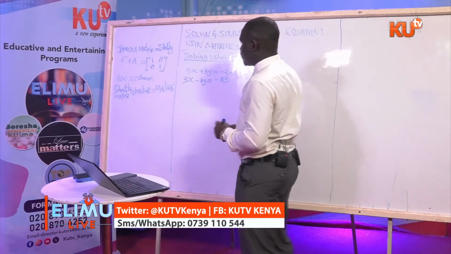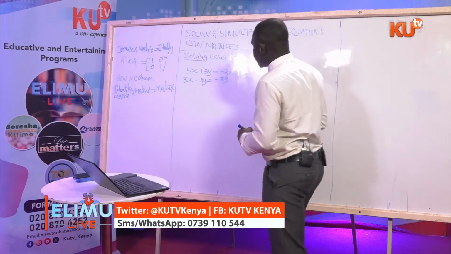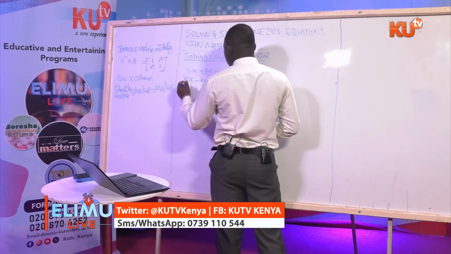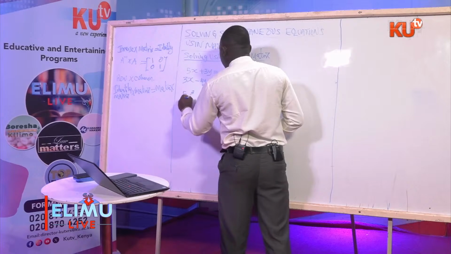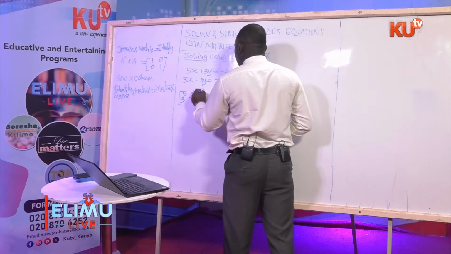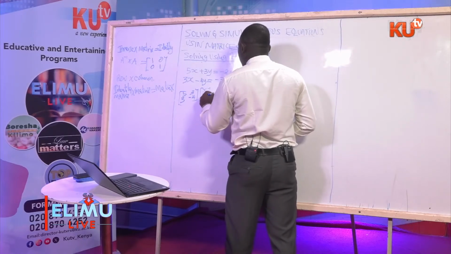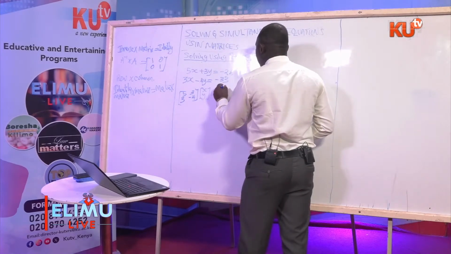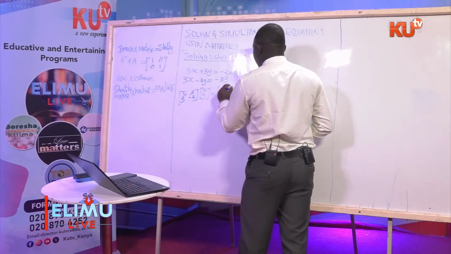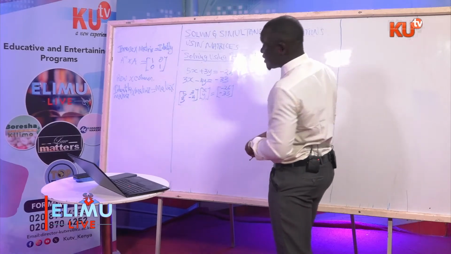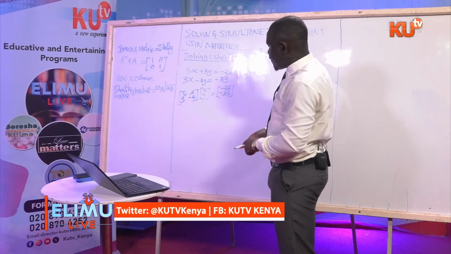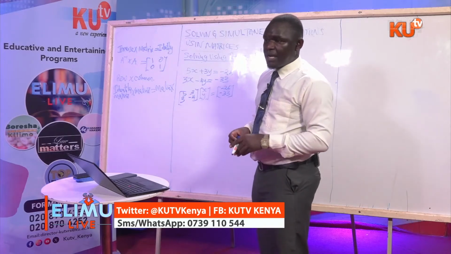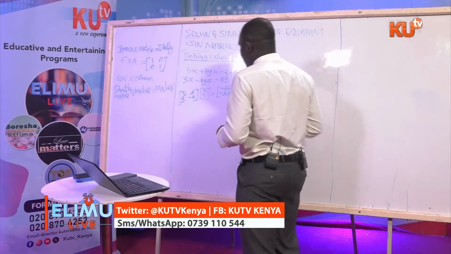With step number 2, group the coefficients of the unknowns on one matrix, that is 5, 3, 3, negative 4. Then the unknowns also on another matrix, that is x, y, in that order, should be equal to your constants, that is negative 26, negative 33. With this one now we are going to move quite fast. Next step, what are we going to do? First, get the determinant of our matrix.